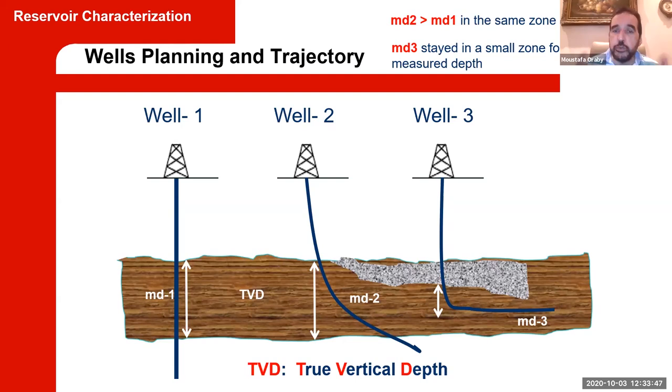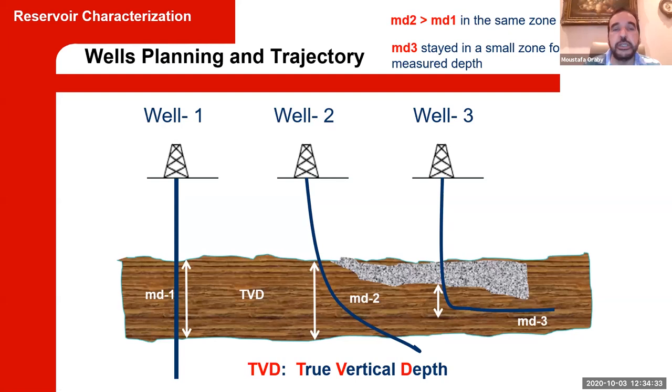So we need to spend some time to understand what true vertical depth is, how we calculate this, and what it means. True vertical depth is the depth that you will use to do your correlation on. Everybody understand that? We do not do correlations on measured depth, because they are different based on the well trajectory. Now, to standardize this, even if you have MD2, we need to calculate how much of the MD2 corresponds with respect to the TVD. TVD is the one I'm going to do the correlation on. Everybody got that? So we do correlations, guys, on true vertical depth, not on measured depth, okay?